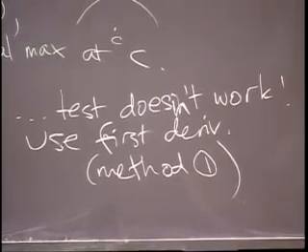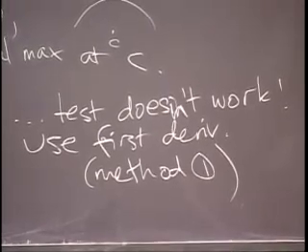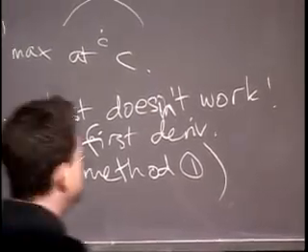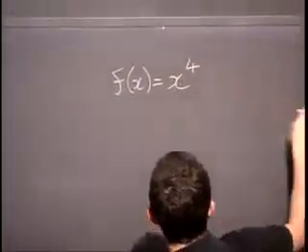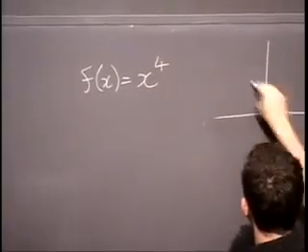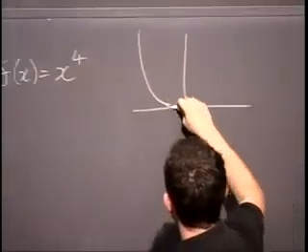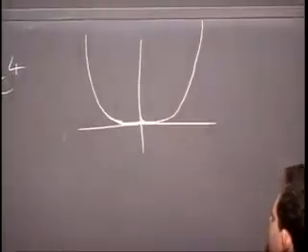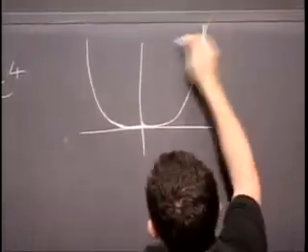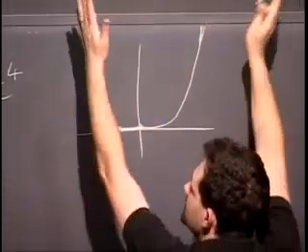And to see why, I'll remind you of something we said last time. The classic example is f of x equals x to the 4th. The graph looks like this. It's sort of like a parabola, but it's really boxy. It's very flat at the origin. It doesn't actually have asymptotes. It just goes up really quickly. But it does spread out.